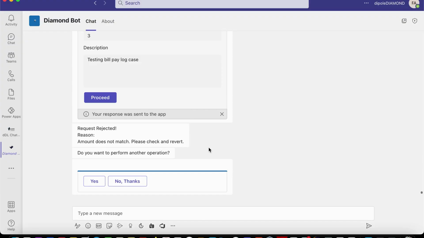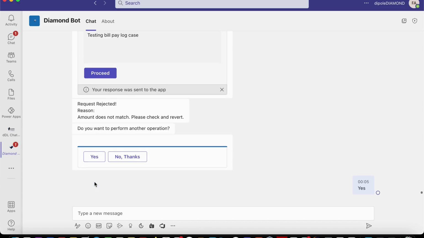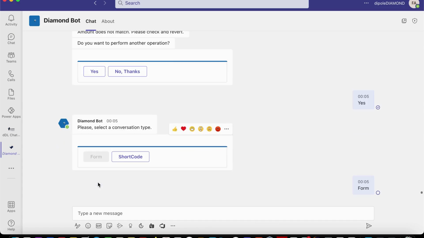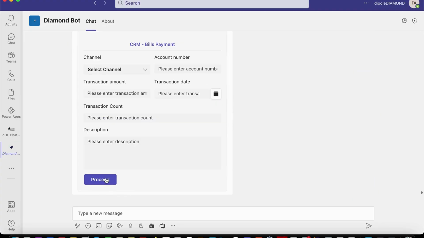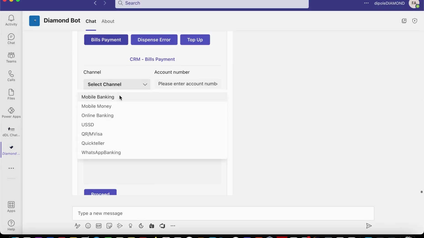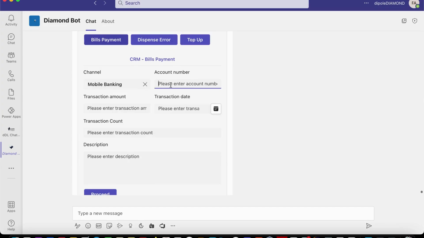Please check and revert. So I would love to input the right figure now, the right amount. So I'll just go ahead and say I want to perform another operation. So we'll try the CRM intent again to see the happy path. Select channel, supply account number again.